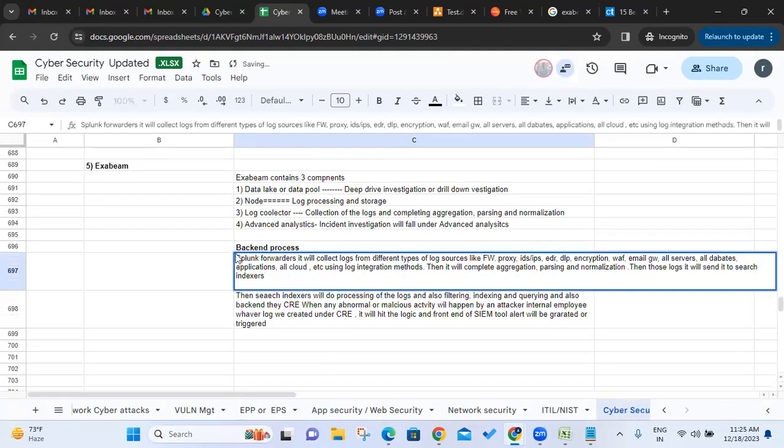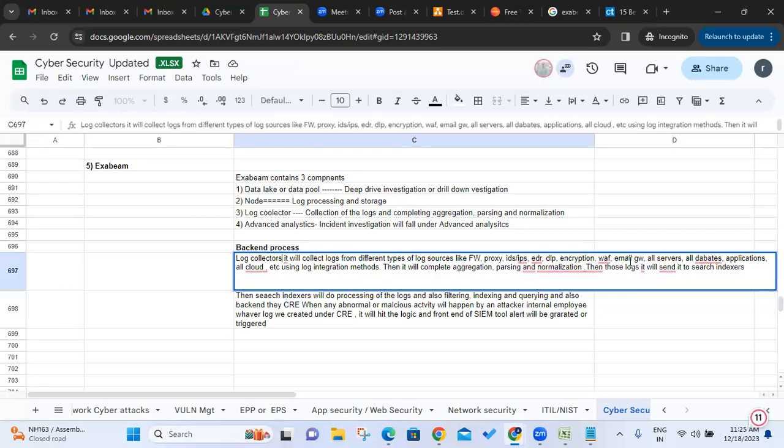So instead of Splunk forwarders, we have to change to log collectors. Log collectors will collect the logs from different types of log sources, then complete aggregation, parsing, and normalization. Then it will send those logs to the second component, the node.